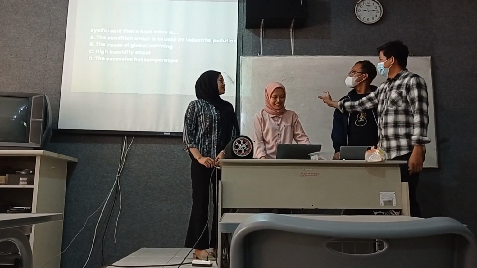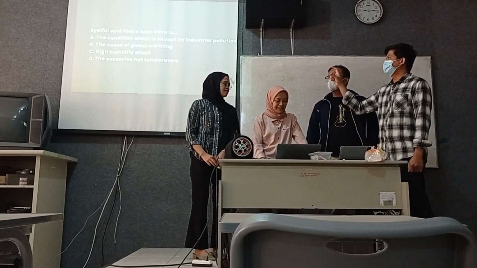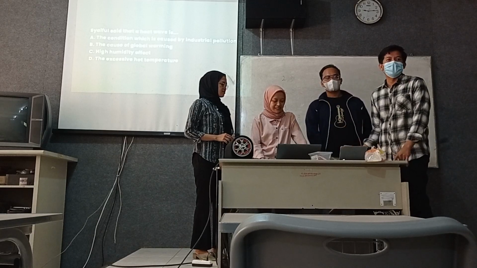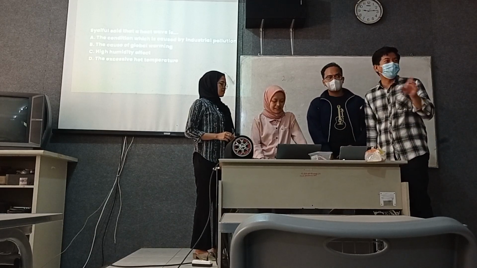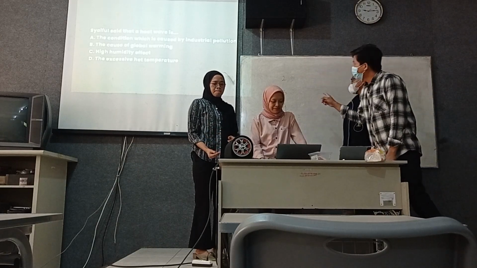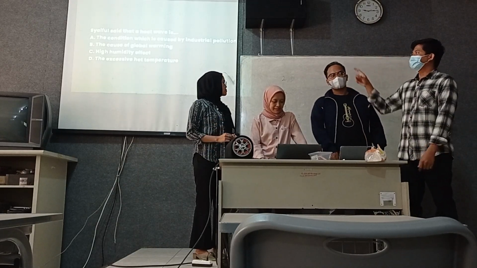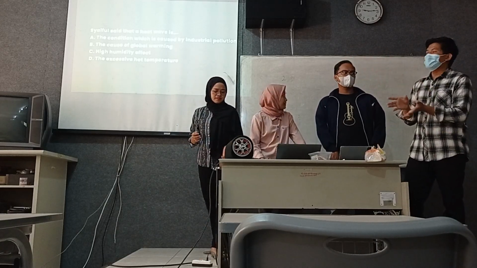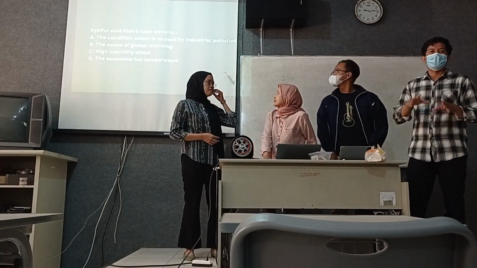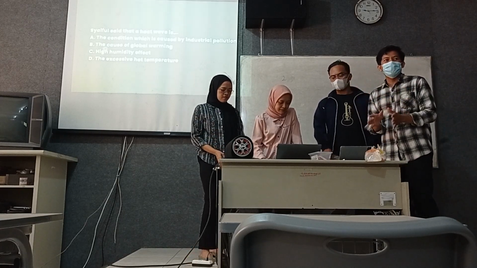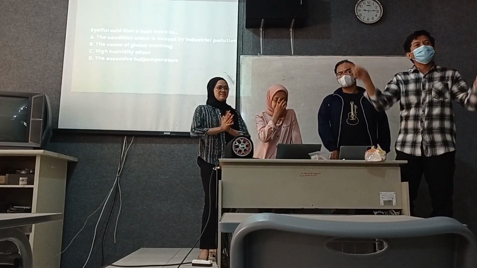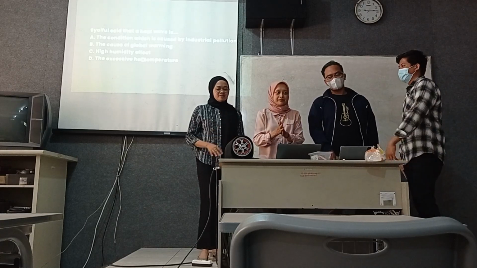Why is C wrong? Because high humidity isn't an effect of heat wave, but high humidity often accompanies the heat wave itself. And the other option is wrong because it is actually right, but it is not only industrial pollution that causes the heat wave; many things can contribute to the effect of heat wave. So the most proper answer is the excessive hot temperature, because it can cover all the meaning of heat wave.